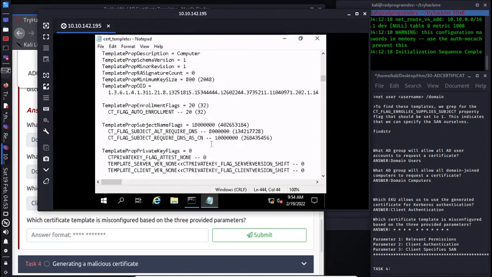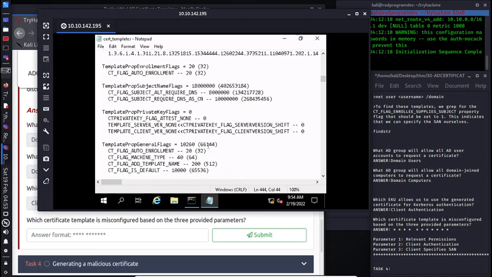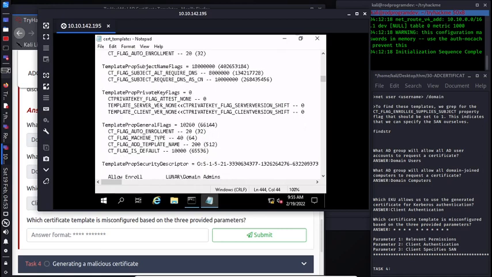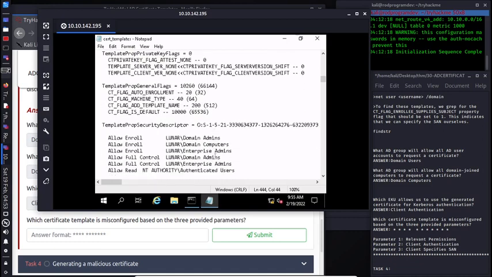Okay, I'm really not that sure about what we are looking for here. So machine type, add template name, flag is default. Lunar is only full control.